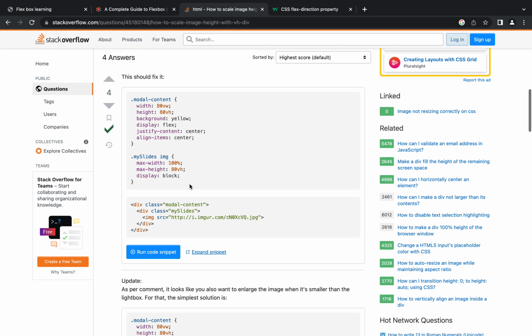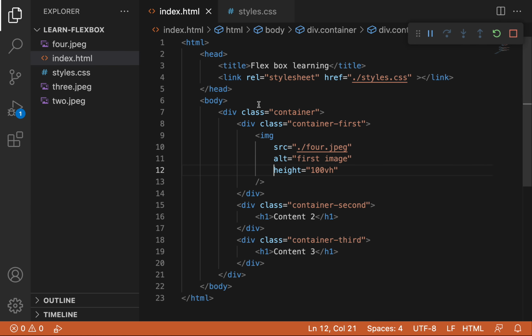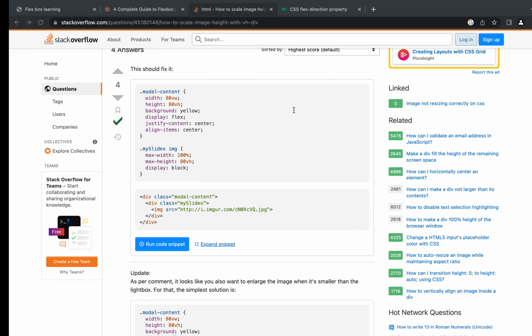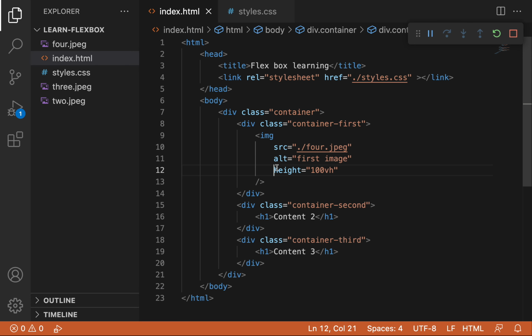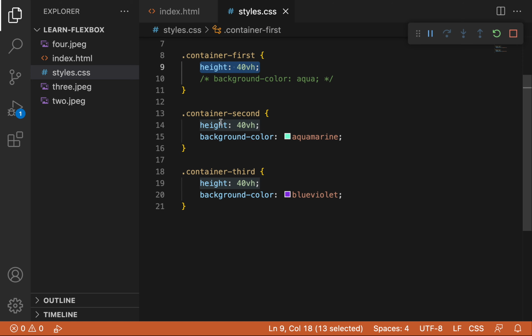So the only thing that I'll do, to be sincere, is to have it as a CSS. I'll just remove this because it's taking it as pixels.